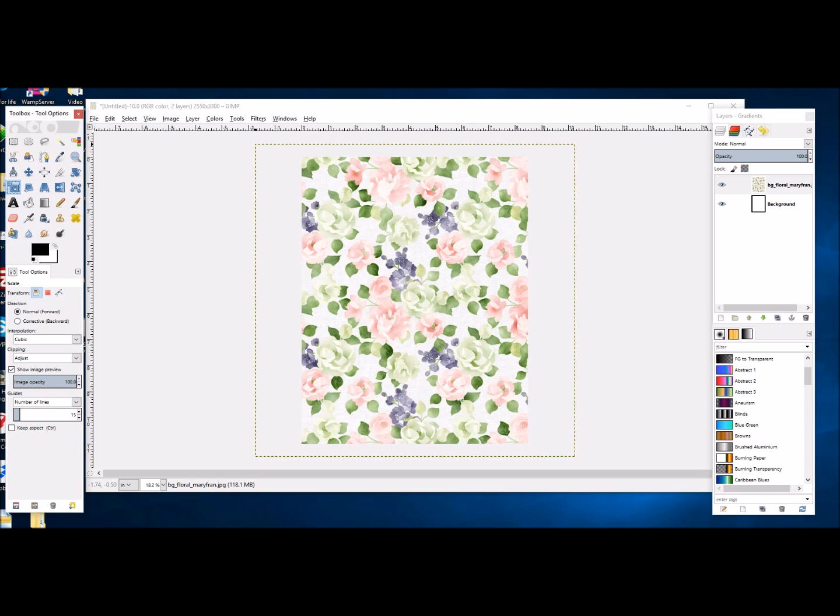When you scale, you also want it to proportionally scale, meaning we have a 12 by 12 paper. When I scale it down, I want it to remain as a 12 by 12. I don't want it to end up as a 6 by 12 or something, because you're going to distort the whole pattern of the paper. So how we do that is on a Windows keyboard, you press and hold down the Control key. On a Mac, that's the Command key. Okay, so we press and hold that down.